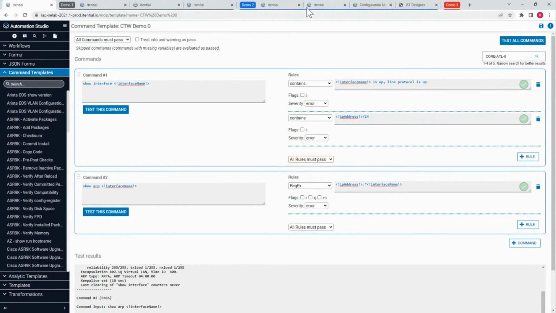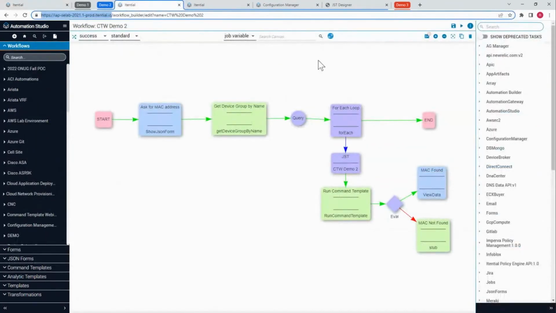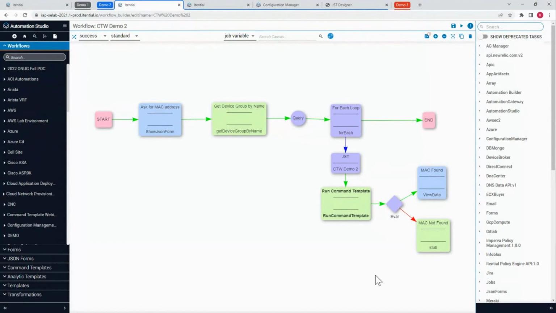And that takes us to our second demo. So let me close this out and take a look at the second demo. Again, it's a little more complicated, but this is precisely what I'm talking about. The heart of this is running a command template. But before we get to the command template, we really need to have our data. We're not going to statically define a lot of data here. We're actually going to get a lot of data from other sources.